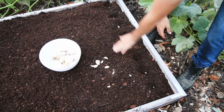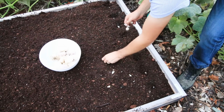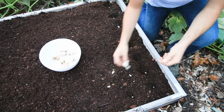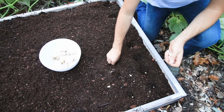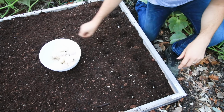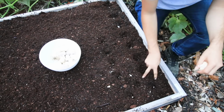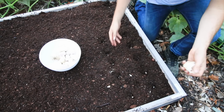Okay, so this is the final part here, and then I'm gonna let you guys just plant out the rest. This is the last part here that's very important, and this is what I'm talking about, off-center spacing. So you have 2 garlic cloves here, and instead of just doing another row here, which you could theoretically do another row here, right? You can kind of see what I'm talking about with all of that space being neglected in between. So you have some really good wasted space here, good quality soil and good quality space, and it's not being utilized. So what we're gonna do is we're gonna come back here, we're gonna put this right in the center, because this way there's 2 inches here, 2 inches here, 2 inches here, and 2 inches here.